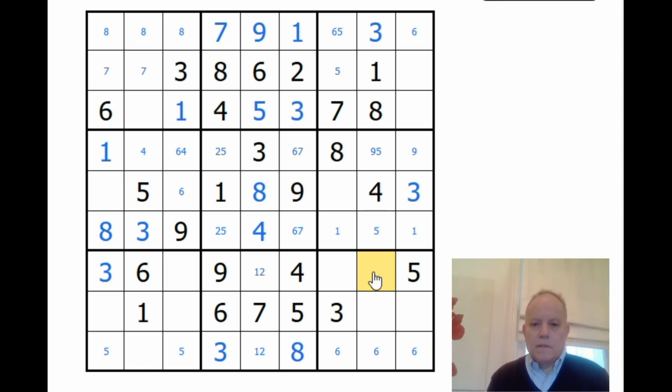Eights. Yes, 8 is there. That's been available for a while. 8, 8, 8, 8. That puts an 8 there. That resolves the 8 at the top. I think we've got all the 8s done now. 4 must be down at the bottom now, and therefore in row 8 over here.